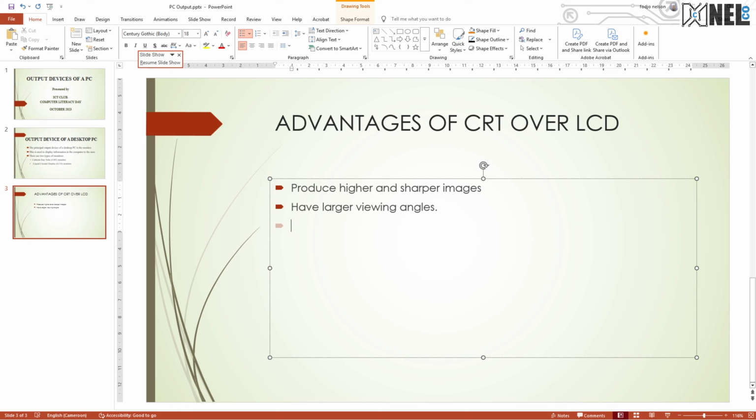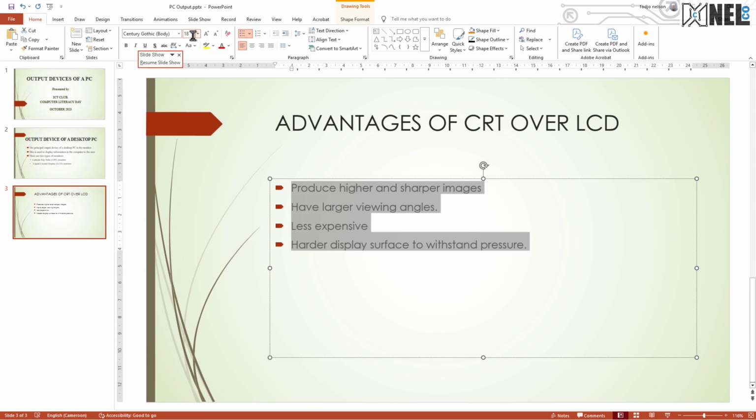Then we have less expensive. Then we have harder display surface to withstand pressure. Alright, so this is the content.